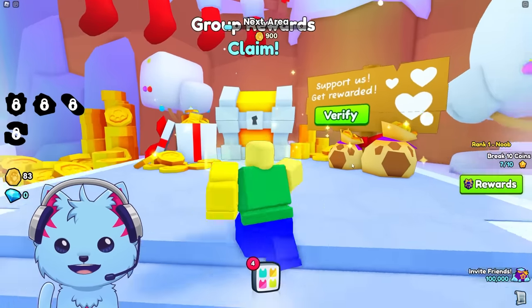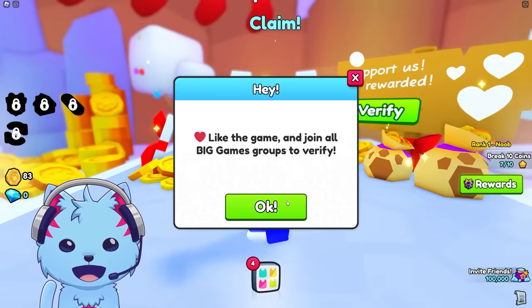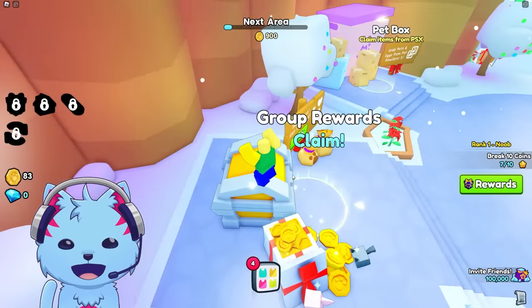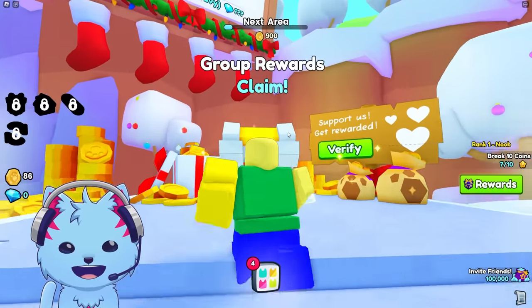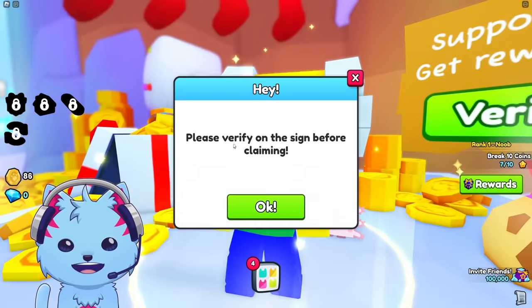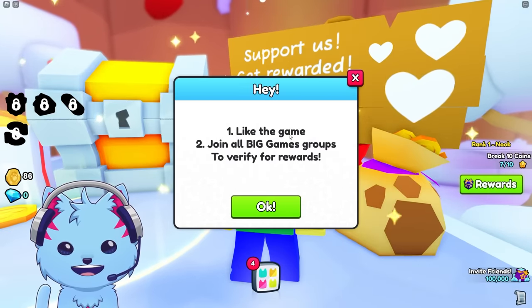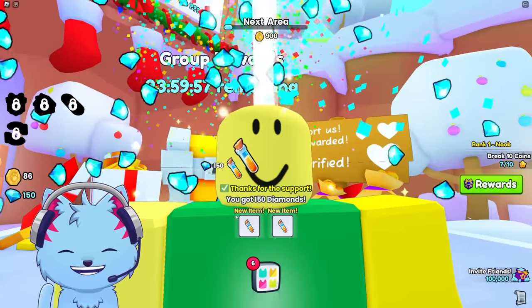Oh, I joined the group. Okay, I was smart about this. If you're doing this, guys, make sure you join the group. I think I joined the group, but I'm not sure if I liked the game. Okay, I'm back. I joined all the groups. I hit the like button. Please verify. Okay, join all the groups. And boom, I did it.